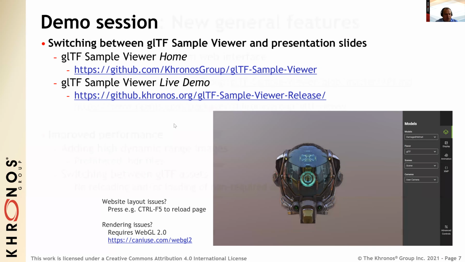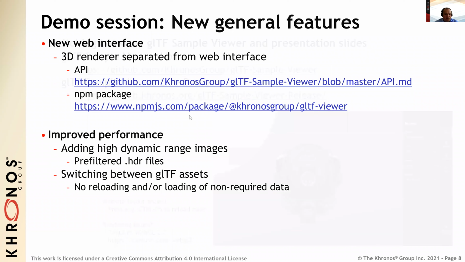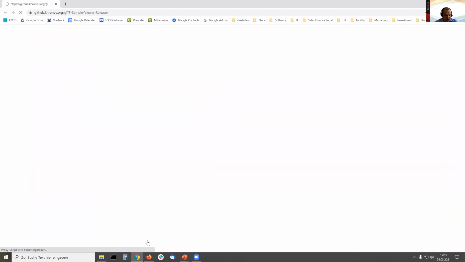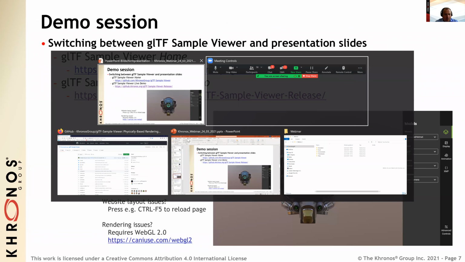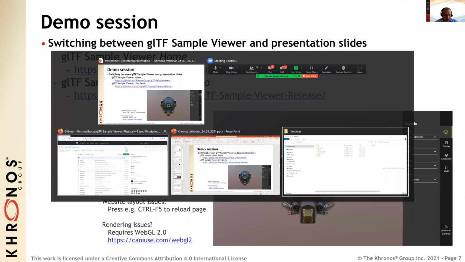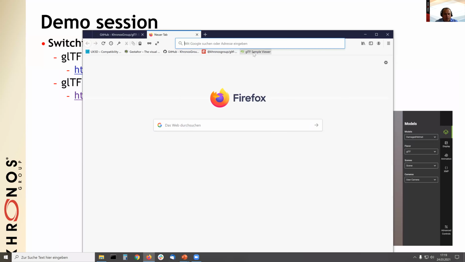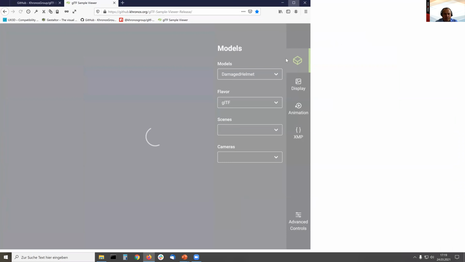Okay, the other thing is, let's open the web interface. Let's first look at it so that you guys see it.